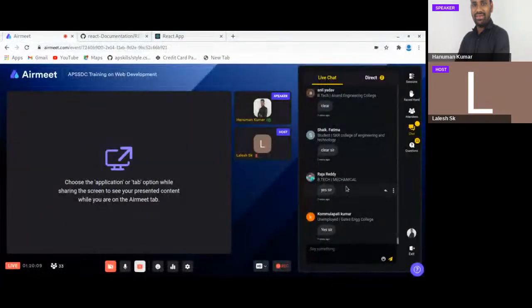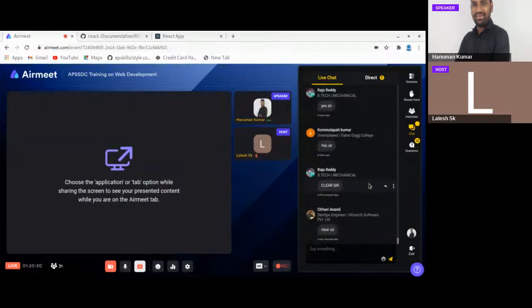How we are going to use the state mechanism? Is that clear, everyone?